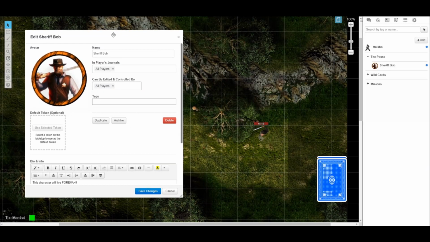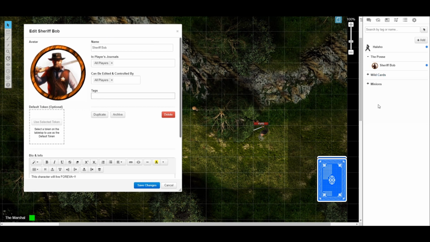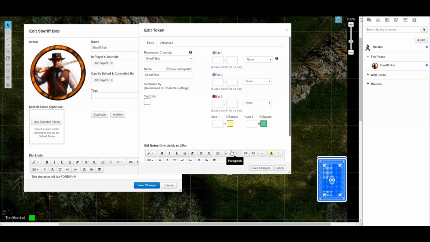All right, I now have a token. See, Sheriff Bob has a nice proper token. All right, so now what I want to do to this is, remember I mentioned the pull downs before? I could actually go in and look for the right variable if I want to, but you don't have to get that complicated. This is Savage Worlds. He has 3 wounds. All right, so I throw them up there.